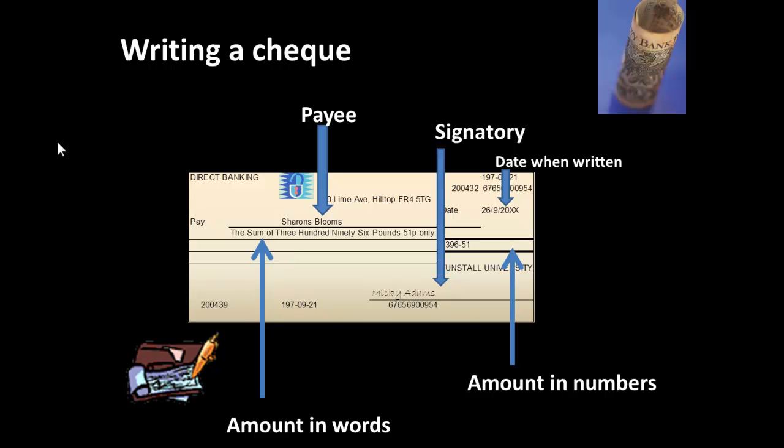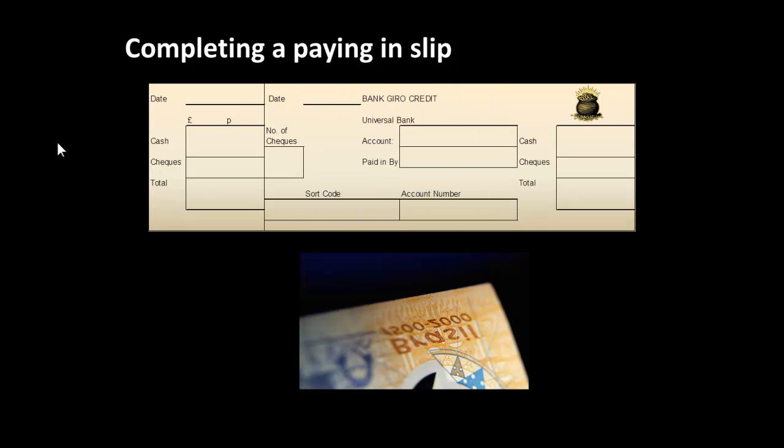So those then are the 5 pieces of information that you should be able to find on any cheque that is received by the business, and they are the 5 pieces of information you put on a cheque that you write. Now, when we pay money into the bank, we complete what's called a paying in slip. And here's a typical blank slip, and you can see it includes space. The stub on the left is for a summary, the date, the cash, the cheques, and the total. And the details again on the right: the date, the number of cheques that are being paid in, the account, who's paying it in, the details of sort code and account number, and again cash, cheques, and total.